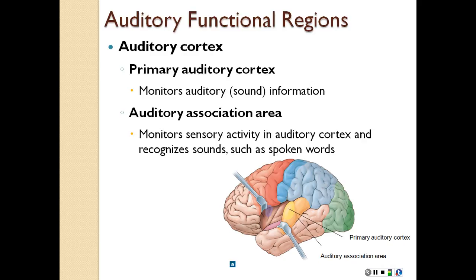Well, that's the primary olfactory cortex. But they were asking about the association area. What would be the effects of damage there? You just wouldn't be able to interpret what it is you're smelling. But most problems having to do with smell are more local, not in the brain. And we'll get to that in the next chapter.